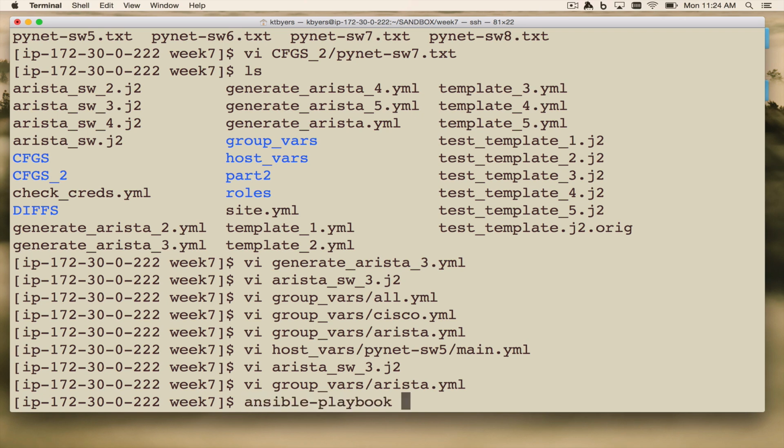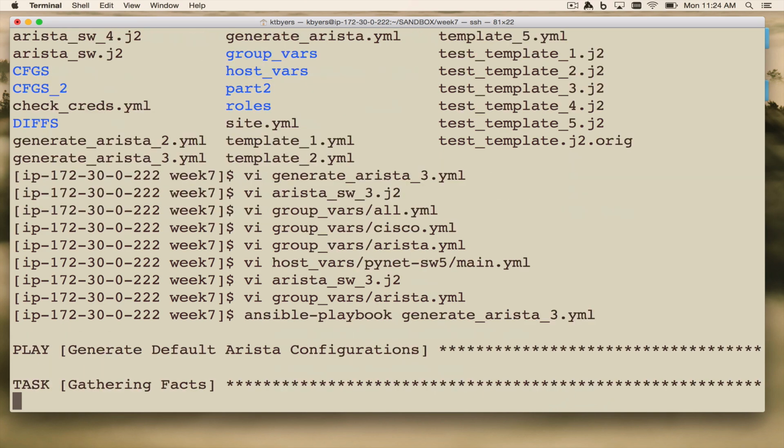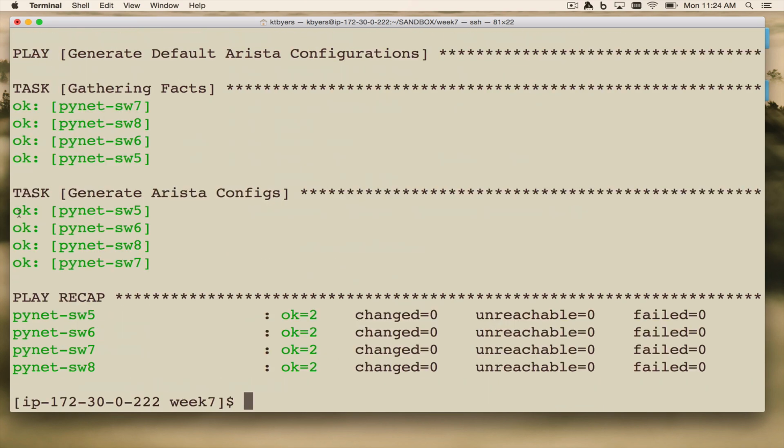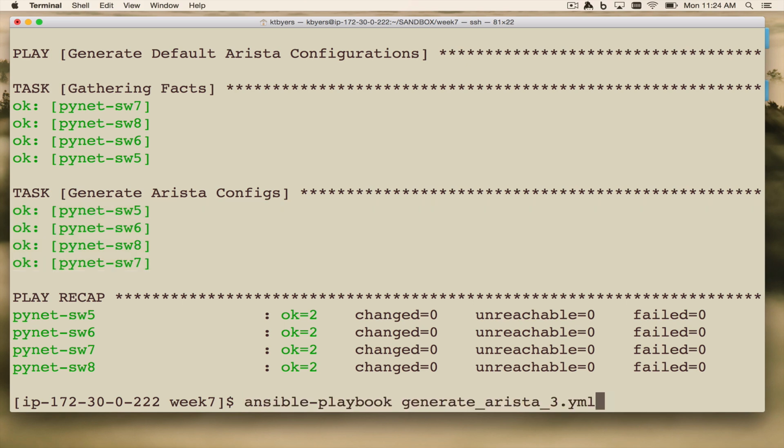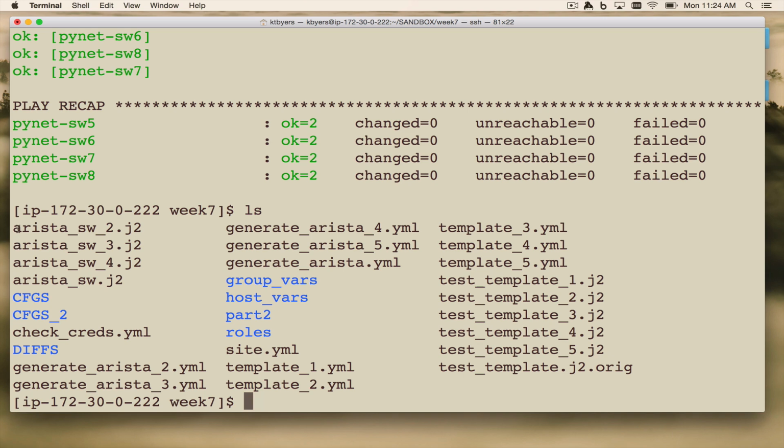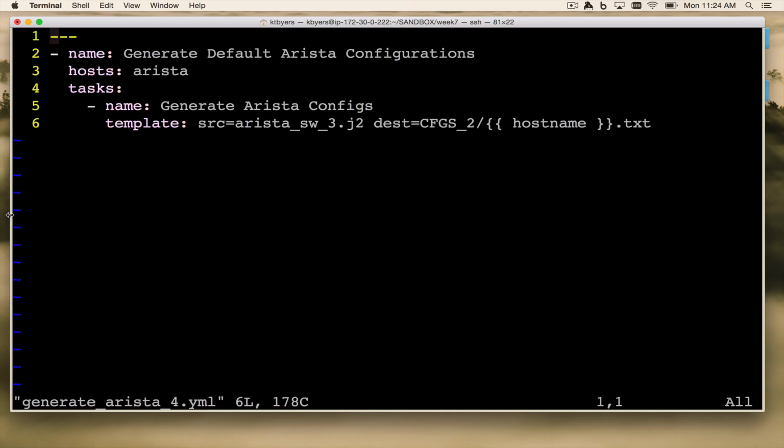Now let's go ahead and execute this playbook and see what happens. A good sanity check here is that this is generating the exact same configurations as our last step did. So that's telling me that I didn't change the configs at all when migrating between template 2 and template 3. Are our configs exactly what they were before? That's telling me my templating system, the format that I've constructed, is exactly the same as it was previously. And let's go on to the next step in this process.